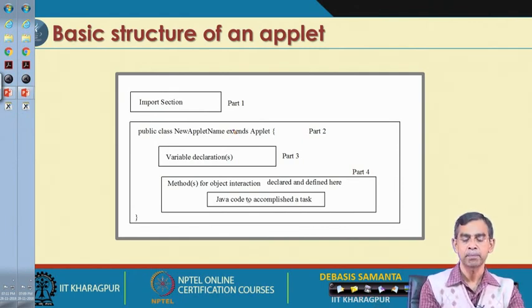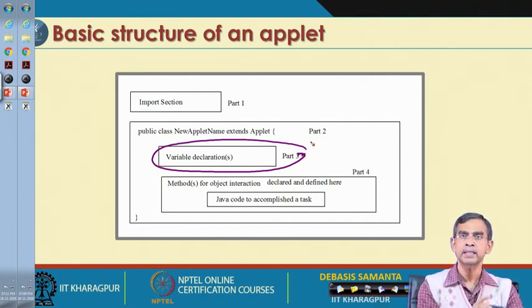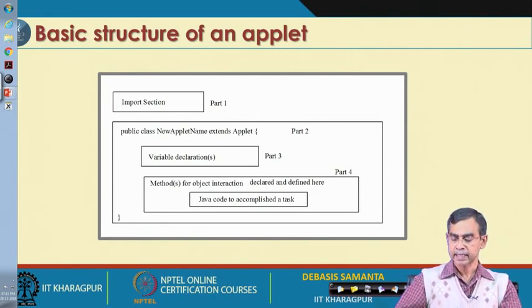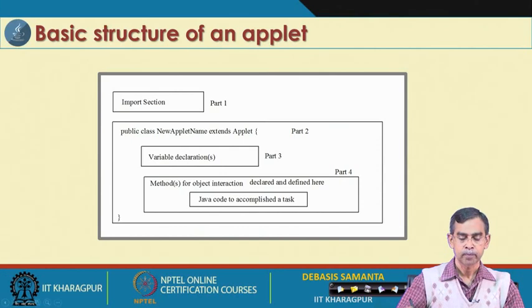But in some applets you may not have any variable declaration; you can ignore it. So it is not necessarily that all parts are mandatory; some parts are optional, required if they are there, otherwise not. We can even write an applet without a method part. This means that it will not display anything or do anything. So a blank applet will be displayed like this one. Anyway, this is the general structure that an applet program should have.